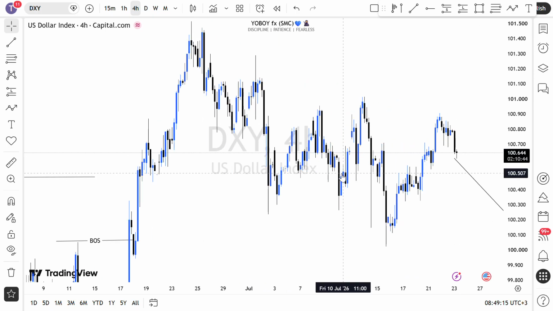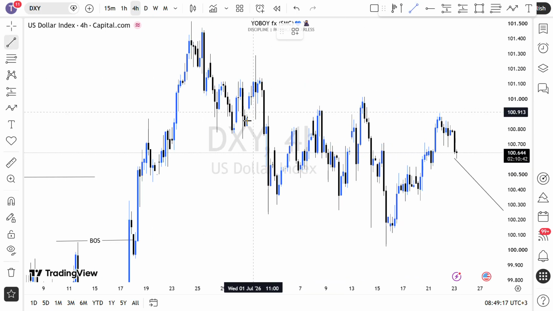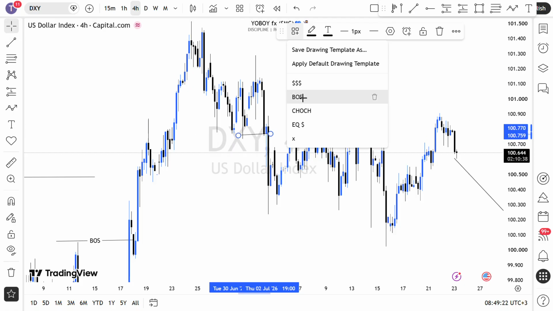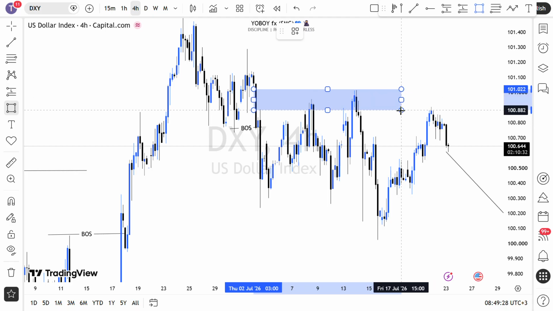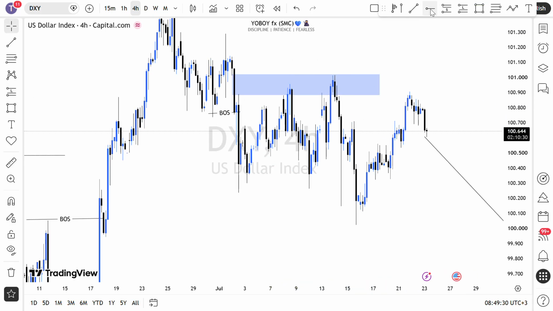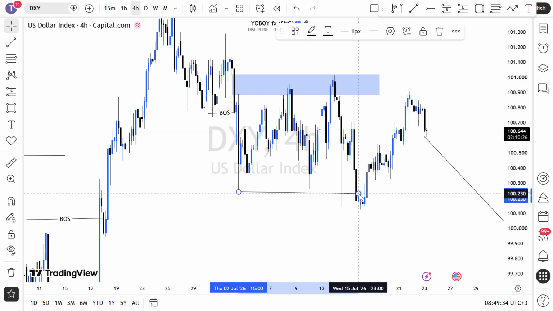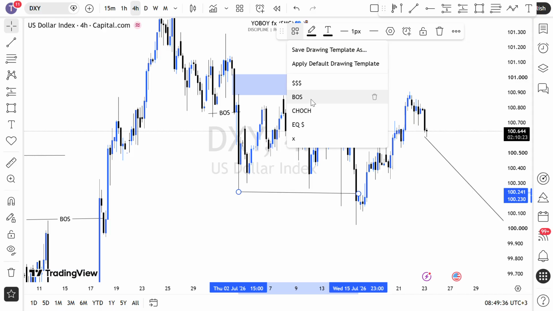So we had this break of structure, recent break of structure, market coming down, retracing, reacting from this area. We can see we have this fair value gap, and then market coming down again, giving this recent break of structure. This is how simple it is, guys, to map out a top-down analysis from a higher time frame into a lower time frame. And now we can see clearly we are in a 4-hour time frame.